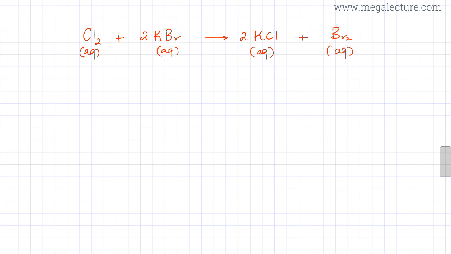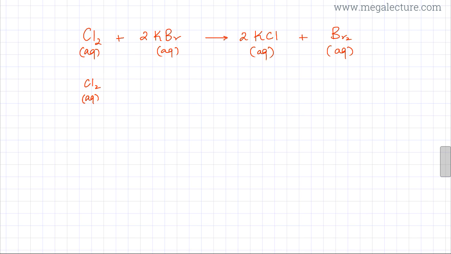Now, remember, I told you that when substances, acids, bases, and salts, are in aqueous state, they dissociate into ions. So it only applies to acids, bases, and salts, ionic salts. For example, chlorine over here is a covalent compound, so it's going to remain as it is. It's not an acid, base, or salt, so it will not dissociate into its ions when you dissolve it in water. The ions will not get scattered in water.